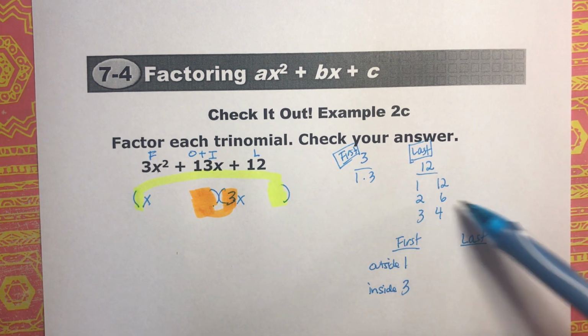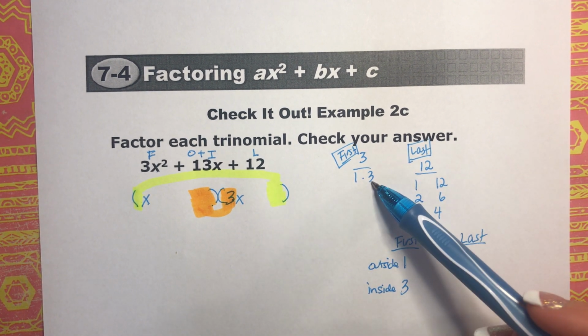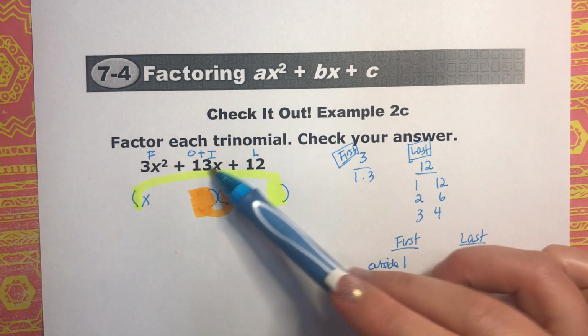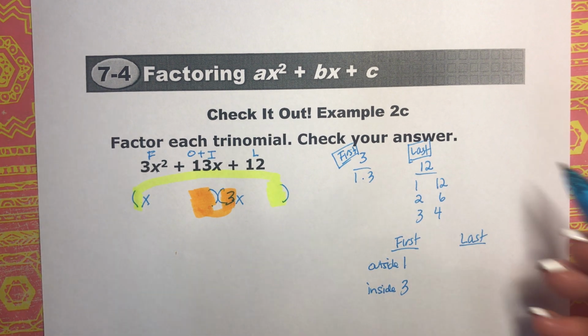So there, you just start to kind of see things like when you go 1 and 3 times 2 and 6, you're going to have to multiply one of these by 3. You're not going to go 3 times 6, that's 18. That's way over 13, right? So you just start to look at things like that. But we'll go ahead and we'll try the 1 and 12.